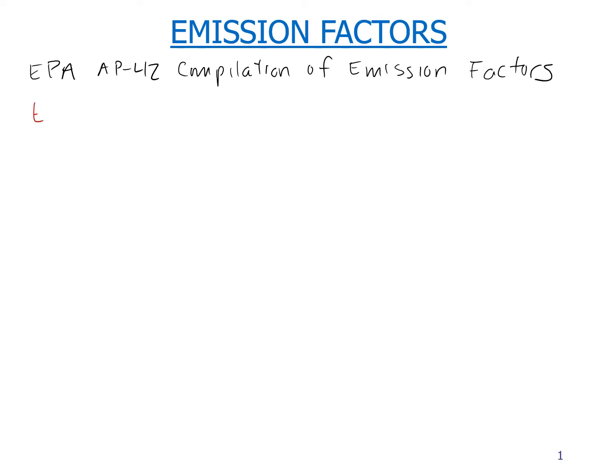For example, if I go look in this document and I want to know, I have a coal-fired boiler I'm using to generate electricity that uses pulverized coal, and I want to know what the emission factor is for SO2, I could look it up and I would see that it says 39 times S pounds per ton of SO2 from pulverized coal-fired boilers. I would find that S represents the sulfur weight percentage in the coal. So if the weight percentage is 1% sulfur, then my emission factor would be 39 times 1, or just 39 pounds of SO2 per ton of coal that's burned.